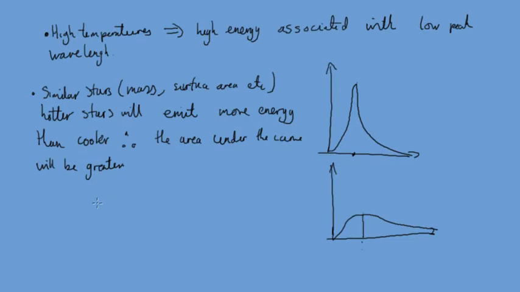Now, there is an experimental law. An experimental law is a law which has been derived purely from experimentation. We have some laws which are derived from theory and from mathematics, and then that can be tested experimentally to see if it's true. This is one that has come about by experiment and observation, and it's called Wien's law, Wien's displacement law.